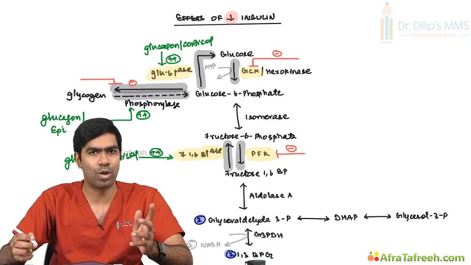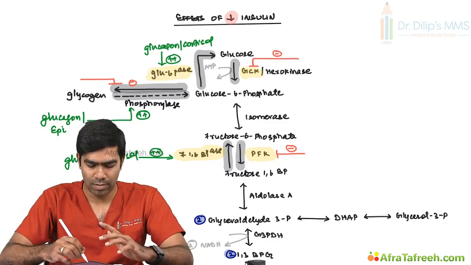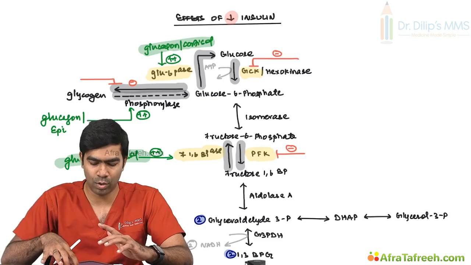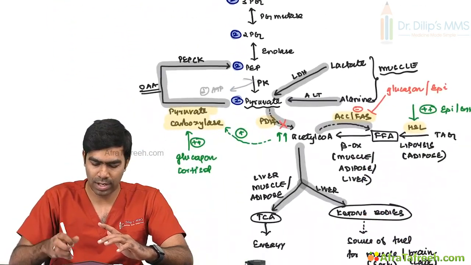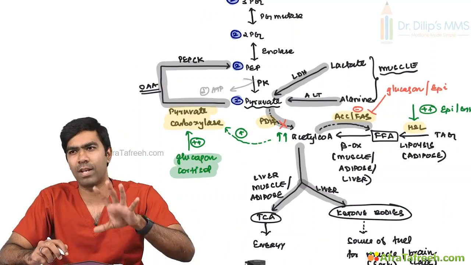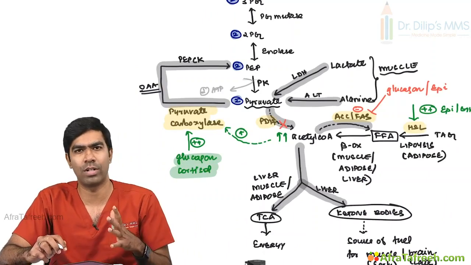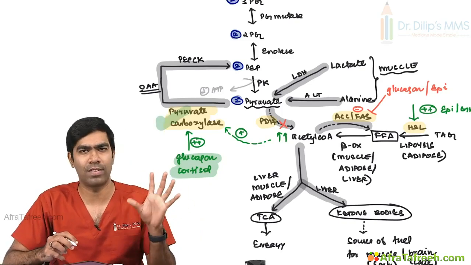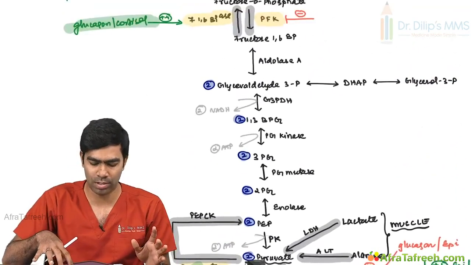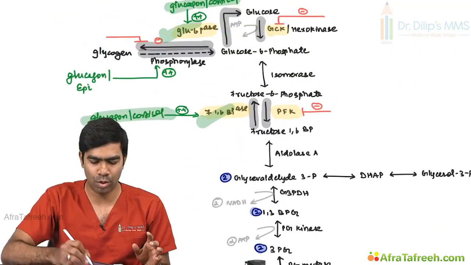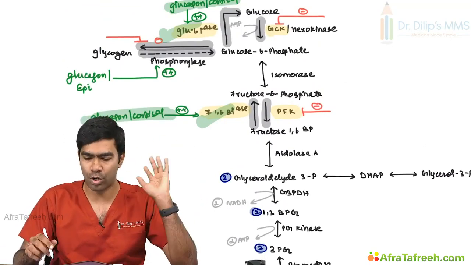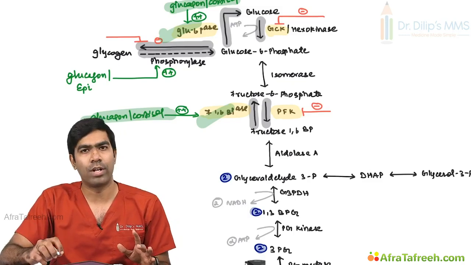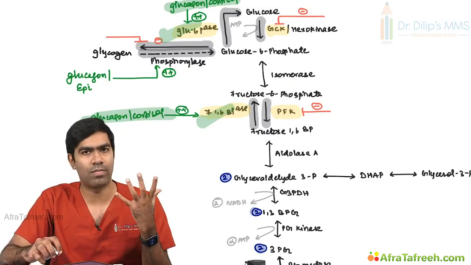So let us start with gluconeogenesis. Obviously, the process is going to be reversed, where counter-regulatory hormones like glucagon and cortisol can activate gluconeogenesis at every step and produce excessive glucose. Glucagon and cortisol are very important counter-regulatory hormones to insulin with respect to gluconeogenesis, where they can activate all the irreversible steps, right from pyruvate carboxylase to fructose 1,6-bisphosphatase to glucose 6-phosphatase. Glucagon and cortisol, gluconeogenesis, very important. And apart from that, insulin, of course, is going to activate glucokinase and phosphofructokinase.